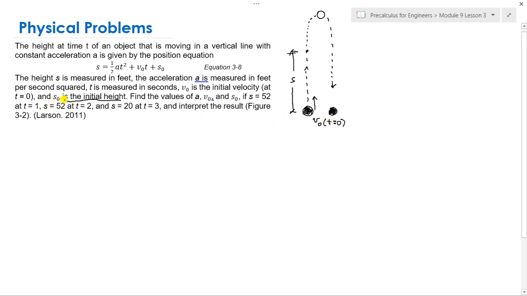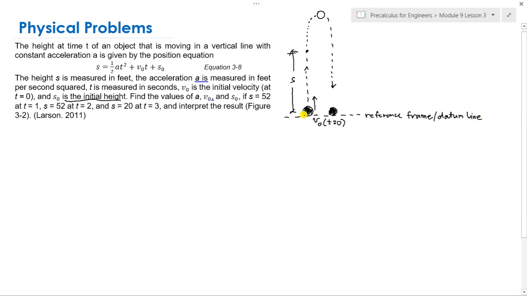Of course, the initial height depends. Maybe you threw it from the roof of your house, so it has an initial height with respect to the ground. But that initial height depends on what we call the reference frame. Here in my example, my reference frame is here. Reference frame, or we can call this a datum line.